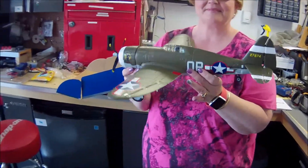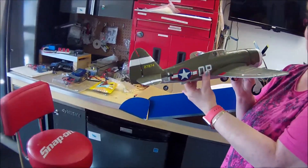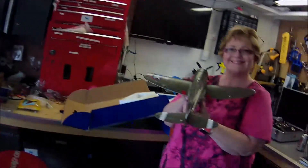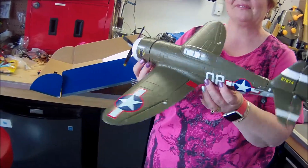It uses the same system basically as the Carbon Cub, the Beast, and the Pitts — even going as far back as the old HyperTaxi, which I had and loved. In fact you can see the HyperTaxi up there — I still have that one. This is a really cool plane, and now we're going to take it out and fly it for you.